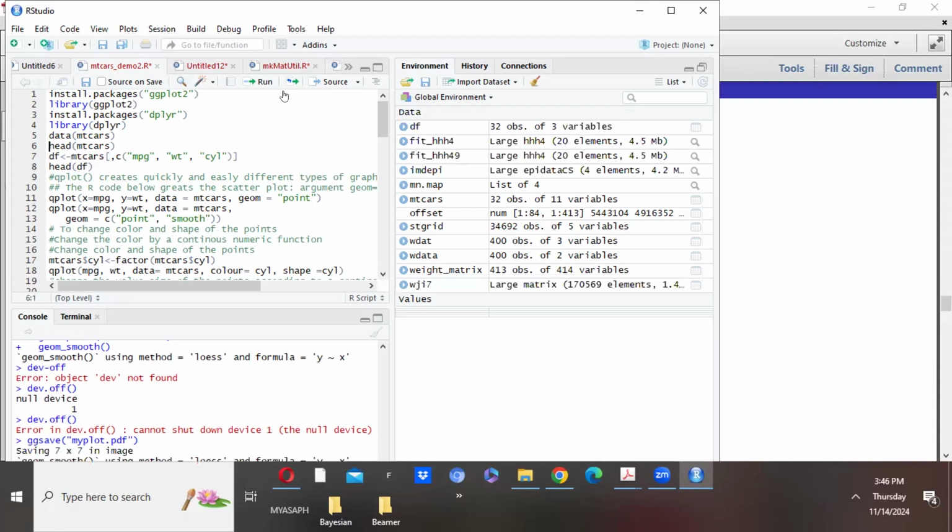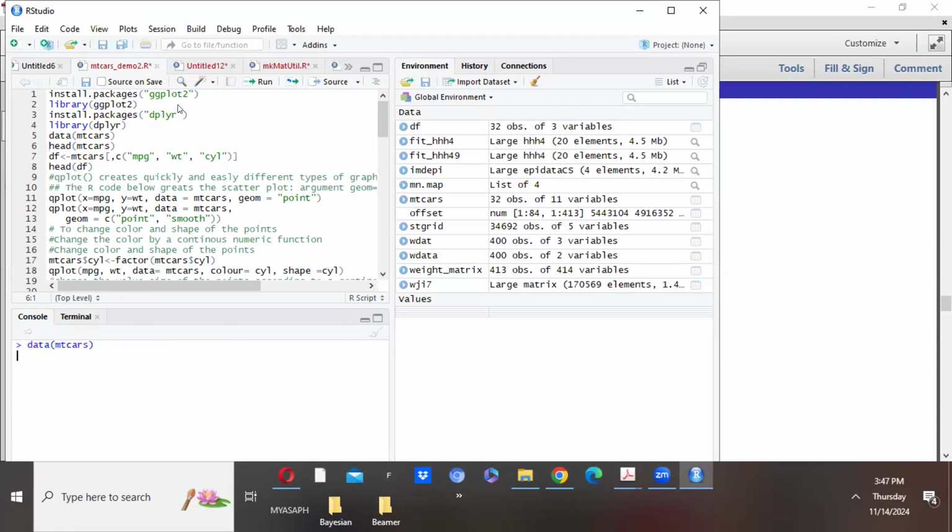Let me see whether it is being shown in the environment. Let me first clear my environment, my console. So when you run data(mtcars), it is shown here in the console. I can run it again.